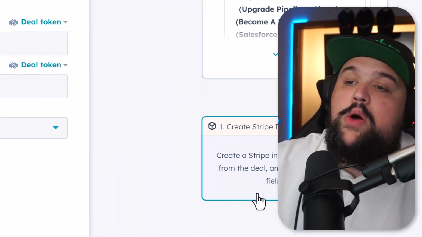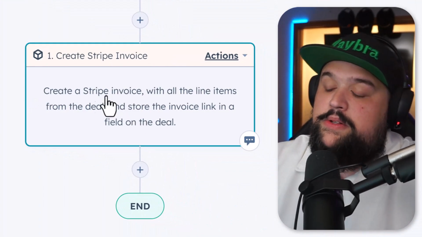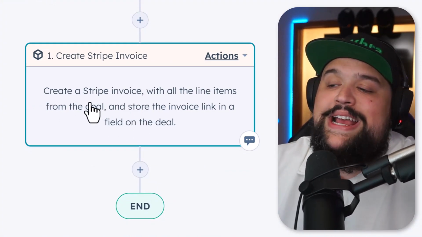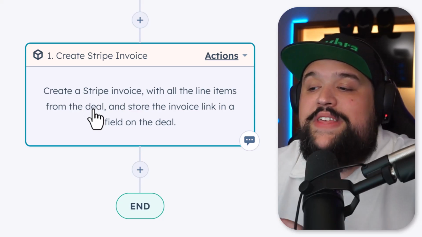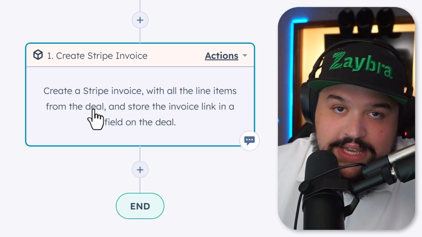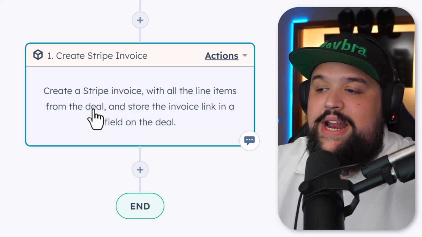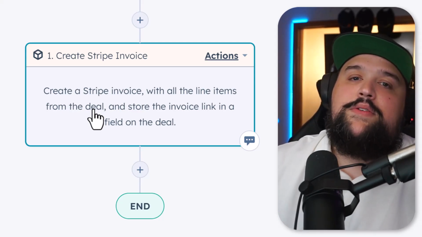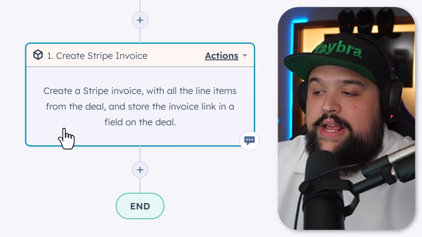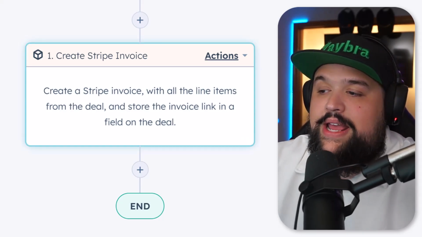Now, something to know is when these Stripe invoices are built, read the description here. It's going to create a Stripe invoice with all of the line items from the deal, right? So we're using the line items on the deal to actually generate that invoice. So it's important that you have your line items on the deal already, and that will go ahead and generate an invoice link.